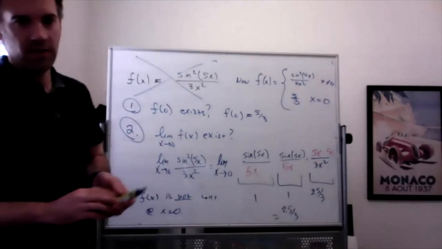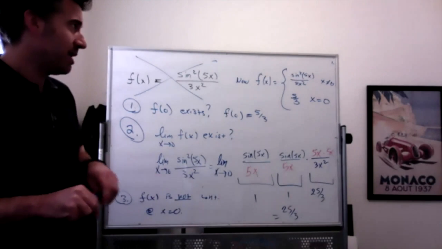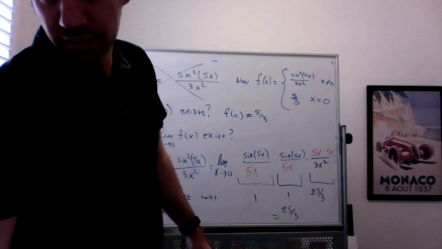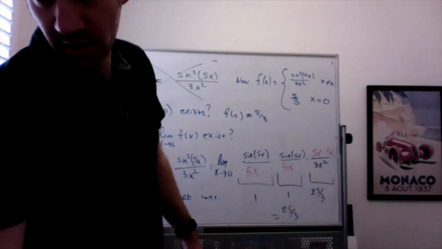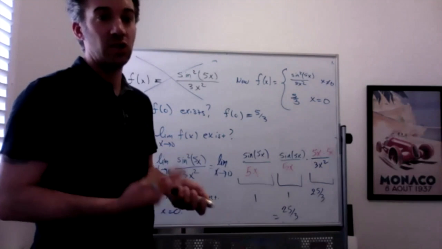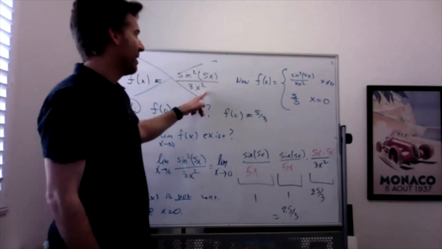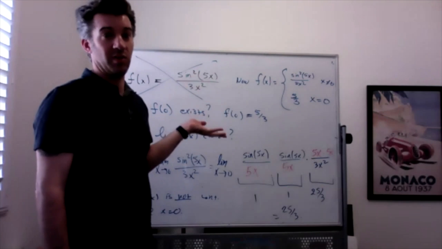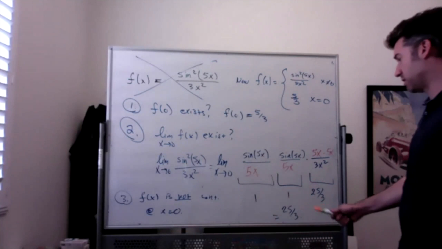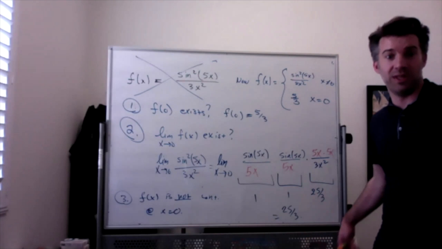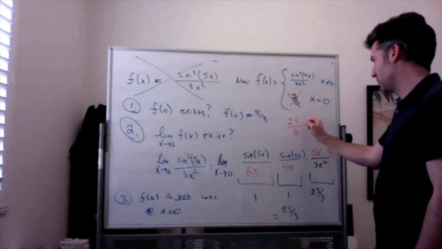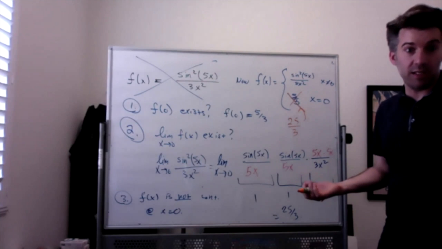And so then the final question that someone would probably ask you for this is, how do you define a continuous extension of this function? Meaning, how do you define this function at 0 so that it is continuous? And the answer, maybe not obviously, but I feel like it's obvious, is that you have to define the function to be equal to what the limit's equal to. So instead of 5/3, we would define it to be equal to 25/3 at 0. And that would make it continuous.